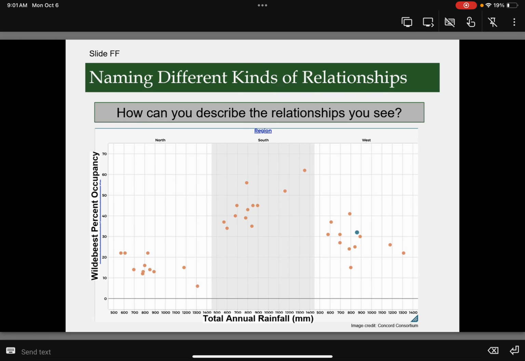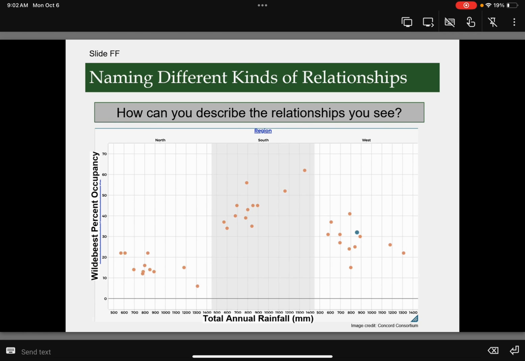Well, okay, so what relationship are we seeing here? We're seeing that relationship between the total annual rainfall and the occupancy. But what other information can we infer from this based on everything that we've talked about so far? Which can include the grass, right? Because if we have a high amount of rainfall, we're making the assumption that there's going to be a lot of grass because of that, right? Okay, so you can make assumptions about the food source. You can make assumptions about where they are going to be at or where they should be at during different times of the year. Looking at your one map that has the migration pattern on it, right?